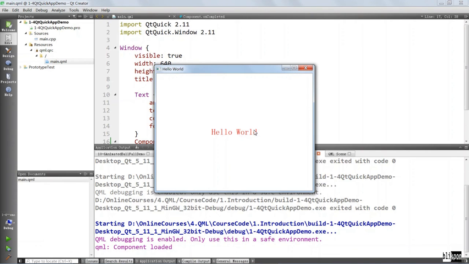This covers all we set out to do in this lecture. I hope you liked the introduction to Qt Quick, and you had a glimpse on different ways you can run your QML file. In the next section, we're going to start looking at some QML syntax and shed some light on some of the things we've been talking about in this lecture. I'll see you in the next section.